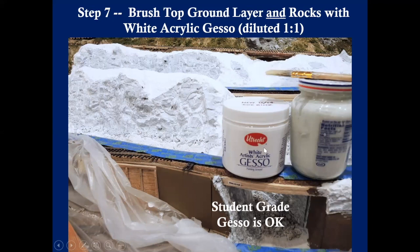I didn't know what I was doing. I bought some artist grade gesso from Dick Blick. But you're not creating a Mona Lisa here, so you really don't need a student-grade gesso. You can get some cheap stuff. You don't need something that's going to last 100 years. Any kind of gesso will do.